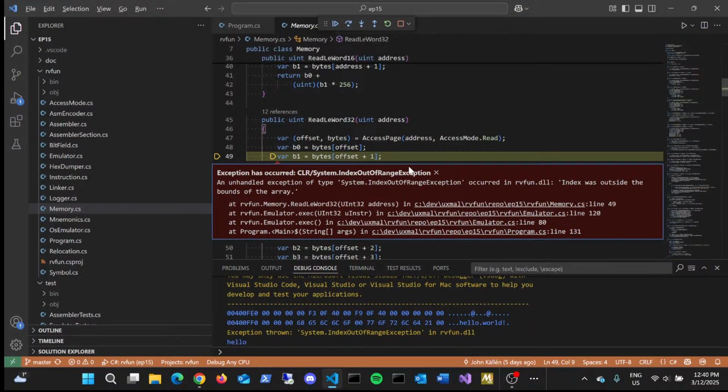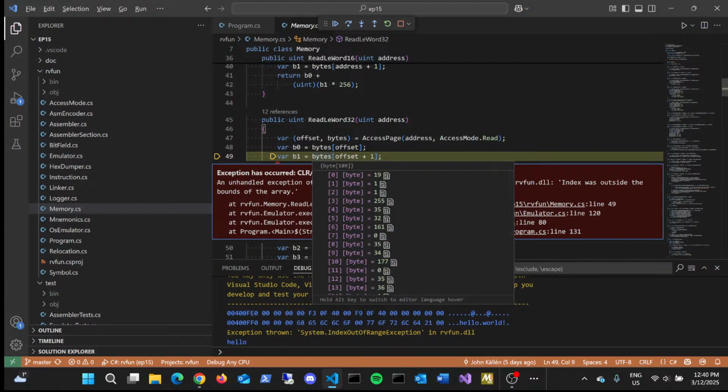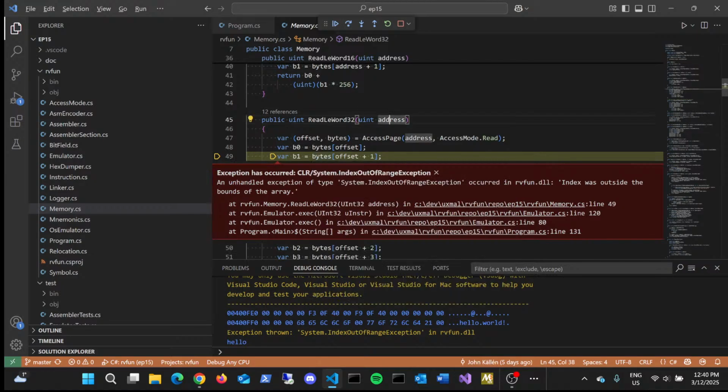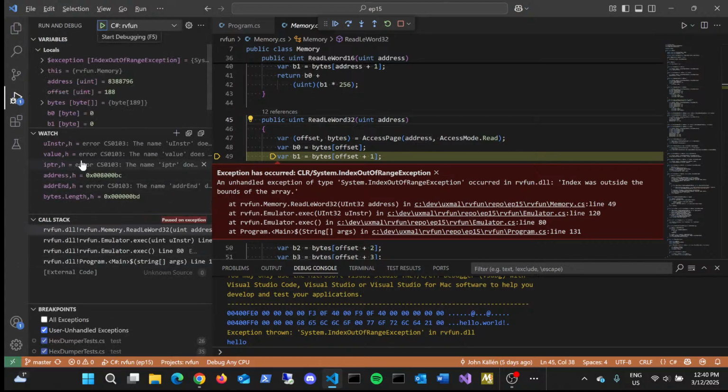The immediate cause of the problem is that we're trying to read from address. Let's see, what's the value of the address? This address. And if we display this address in hexadecimal, it is at address 80000BC.